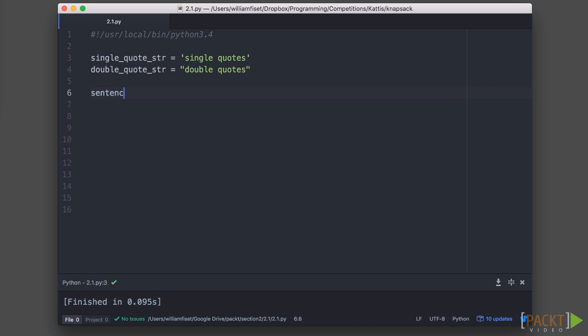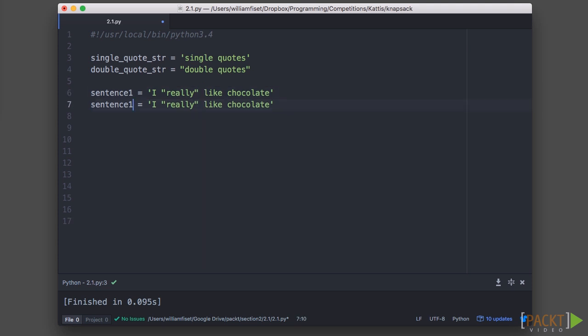Suppose, for instance, we want to write a sentence, and in this sentence, I want to emphasize the word really. So something like, I "really" like chocolate. I am allowed to do this because on the outside I have single quotes, and on the inside I have double quotes, so there is no conflict in creating the string. While if I wanted to use single quotes on the inside of my string, watch what happens. This has effectively divided my sentence into separate strings, and I'm getting a syntax error right now. So if I use the double quotes, this allows me to put double quotes inside my string.